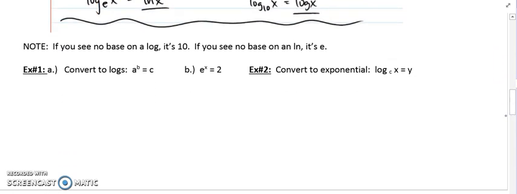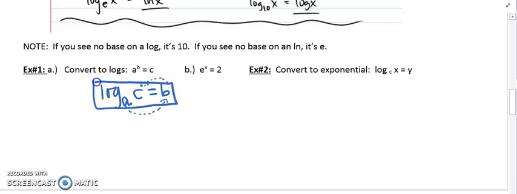So let's talk about this here. It says convert to logarithms. So what you're going to do is you're going to write log and you're going to write equals. And you're going to do the circle of life. So this to this gives you this. So go into the basement here on the bottom. Read this aloud. A to the b equals c, right? A to the b equals c. There it is.